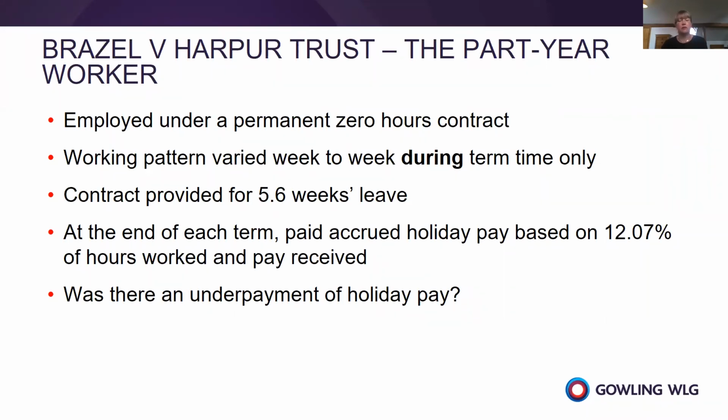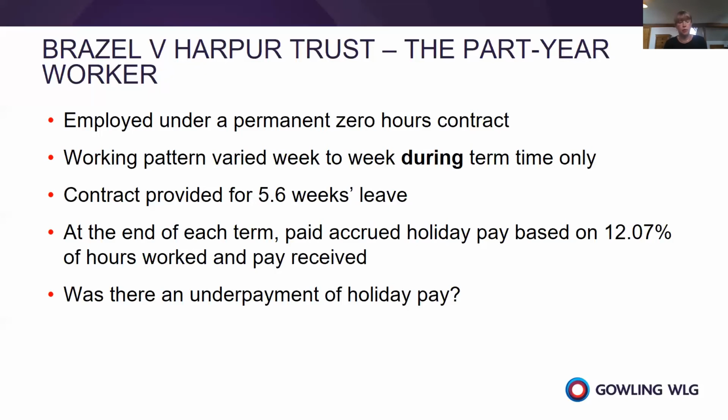The employer said, no, it needs to be proportionate to the work done. In effect, you can't have a situation where somebody who is part-time is being treated better than somebody who is full-time. Now, Mrs. Brazel applied the golden formula to her calculations, and the way she did this was to say there's 46.4 weeks of working time in the year where those weeks count. In her case, if you divided that by 32 weeks, then multiplied it by 12.07%, you get to 17.5%, and that's what she said her holiday should have been based on. And therefore, she said she was being underpaid.